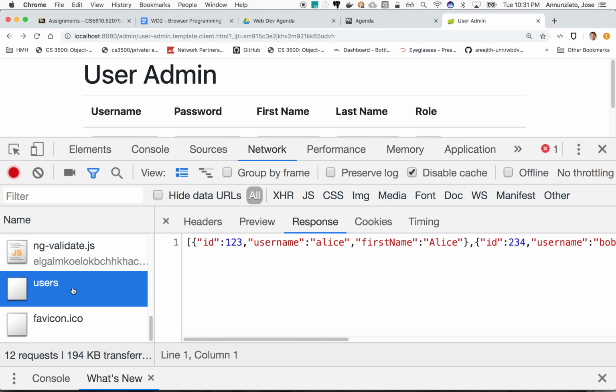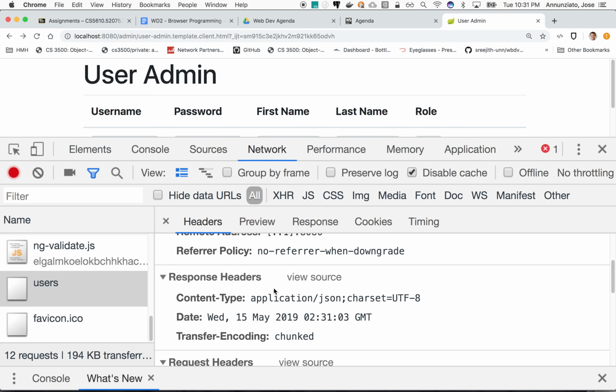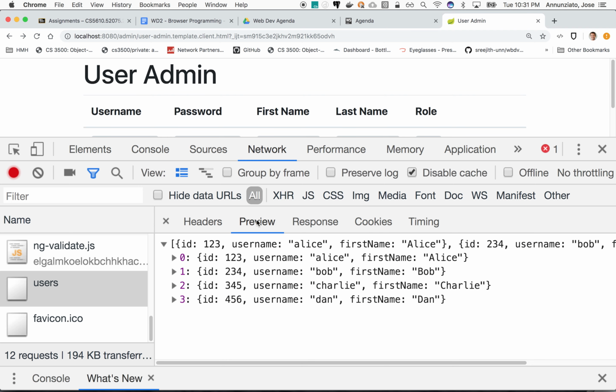If we click on this, we can see the headers are correct. We went to the right URL. The server said it was okay, right? It is GET, okay? And the preview, this is the response from the server. The server is indeed responding with the data that we're expecting. So the data made it from the server all the way to the client, to the browser. So we have it on the browser. It's just something went wrong, right?